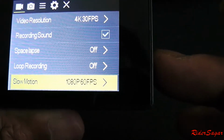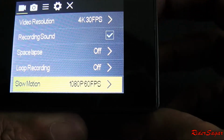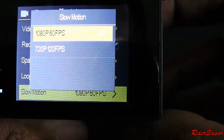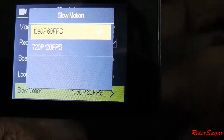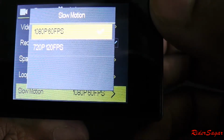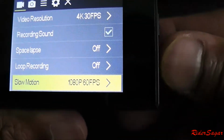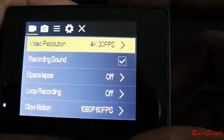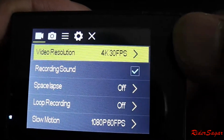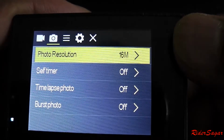Slow motion, so what kind of resolution you want for that. Let's see what are the options available. It's only 1080p 60 and 720. So to exit without selecting anything, I'm going to click the mode button. Alright, so let's see if any other, oh, that's it. So now to get out of this video menu, I'm going to hit the mode button.